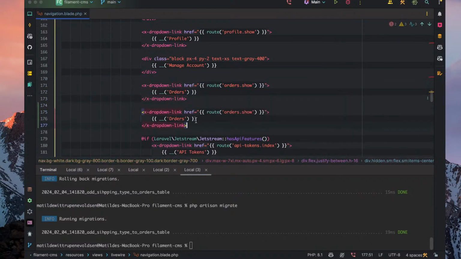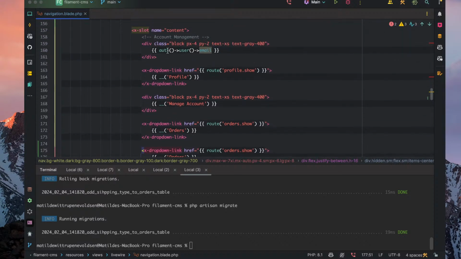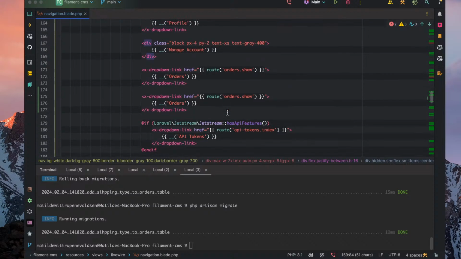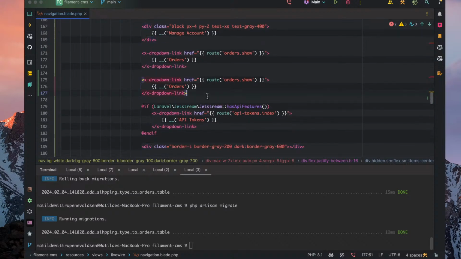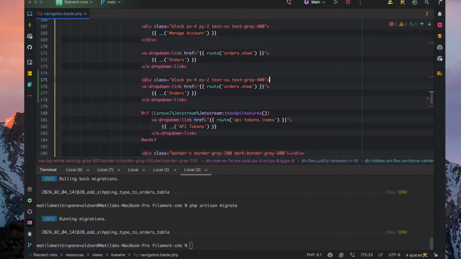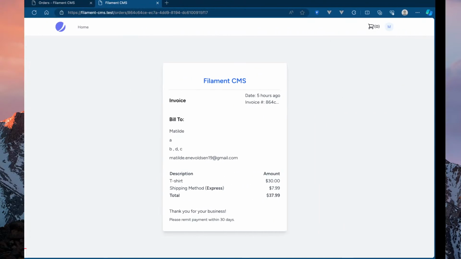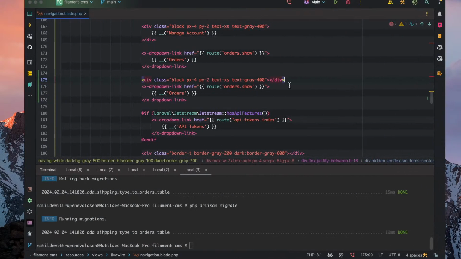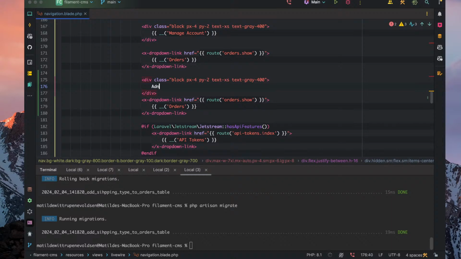So I'm gonna have one of these here, but I'm gonna just have it as a div with no data in it. Or well, I may actually put in admin others.